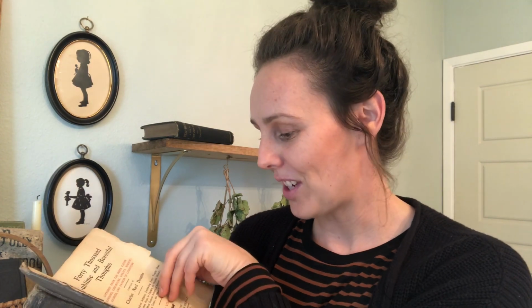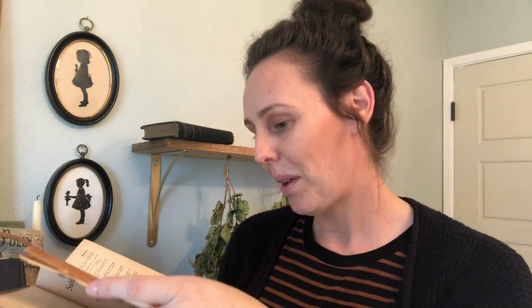This is just an old brown book. It's kind of falling apart. Now, mind you, I got these all for $1 at a yard sale. And this is 40,000 Sublime and Beautiful Thoughts, gathered from roses, clover, blossoms, geraniums, violets, morning glories, and pansies of literature. Oh my word, it's like an etiquette book. "True love is the ripe fruit of a lifetime." Oh, that's so cute. Okay, $1.